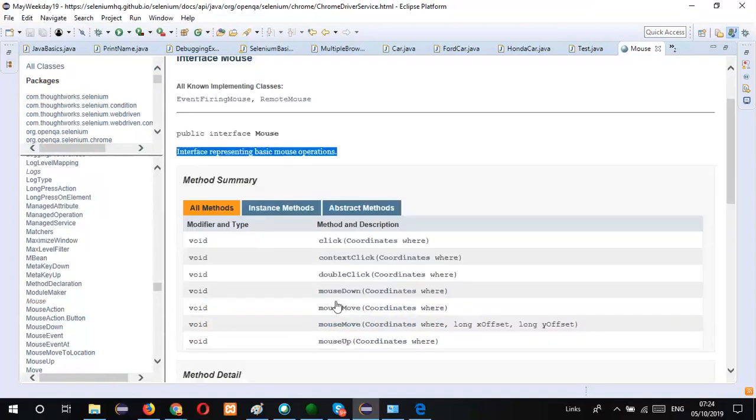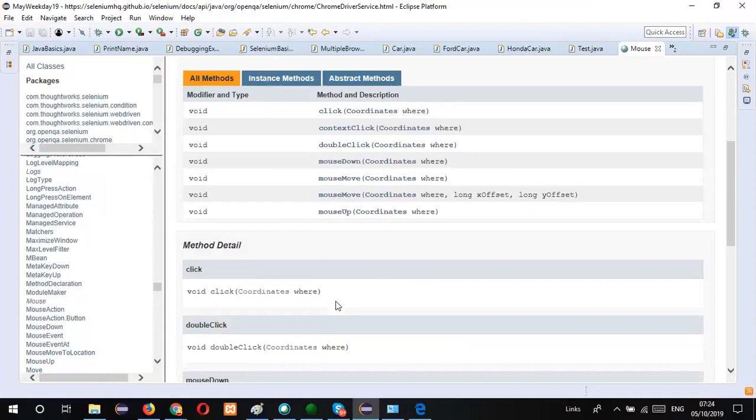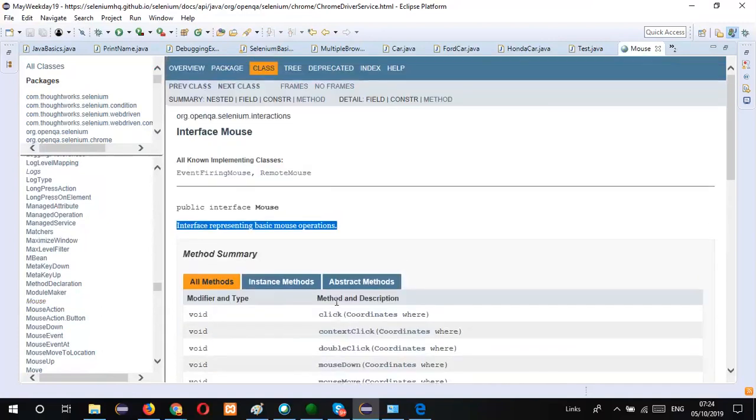These are the functions inside the interface, obviously mouse functions like click, context click, double click. And these are the two implementing classes for the Mouse interface.